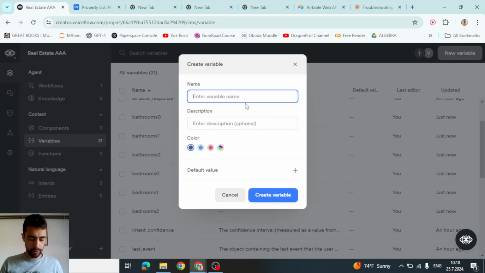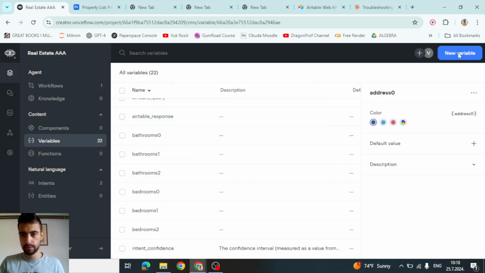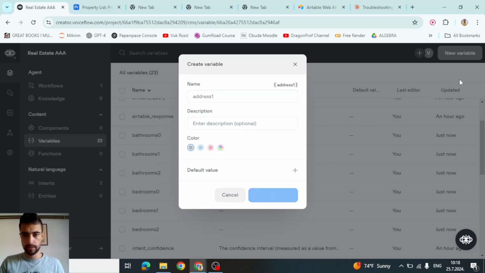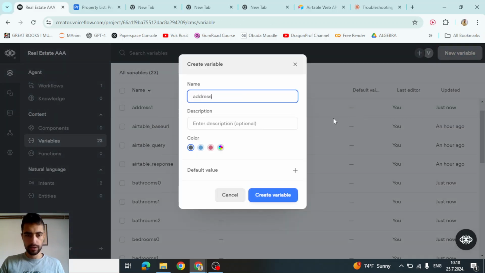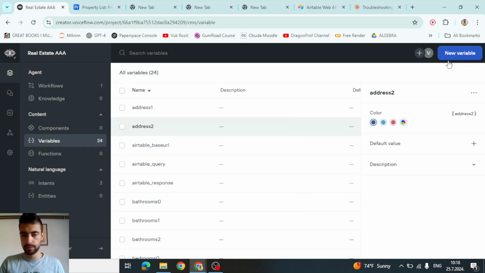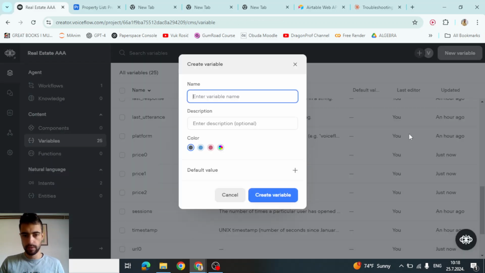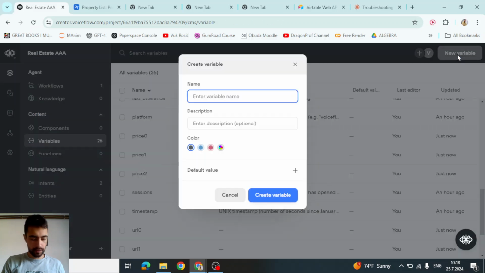Let's do this for address 0, address 1, address 2, URL 0, URL 1, so URL 2. So you see that we are creating 3 of each.